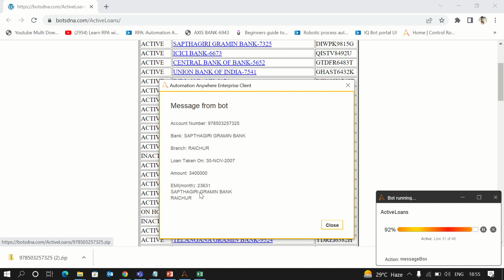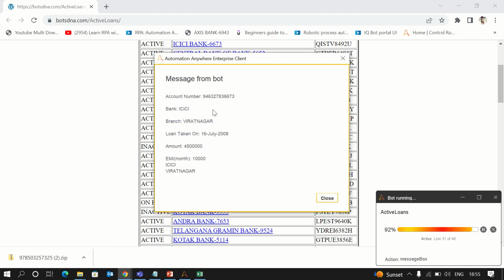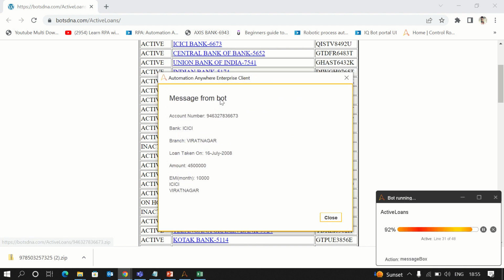This is the first data, that is bank name, and this is the second data, that is branch, that I have printed inside the message box. So this will loop through for each data. This is the second data, 76673, and these are the two data that I have extracted and printed here, bank and branch. I have done this for all the data, for loan account also, and for amount, and for EMI also.